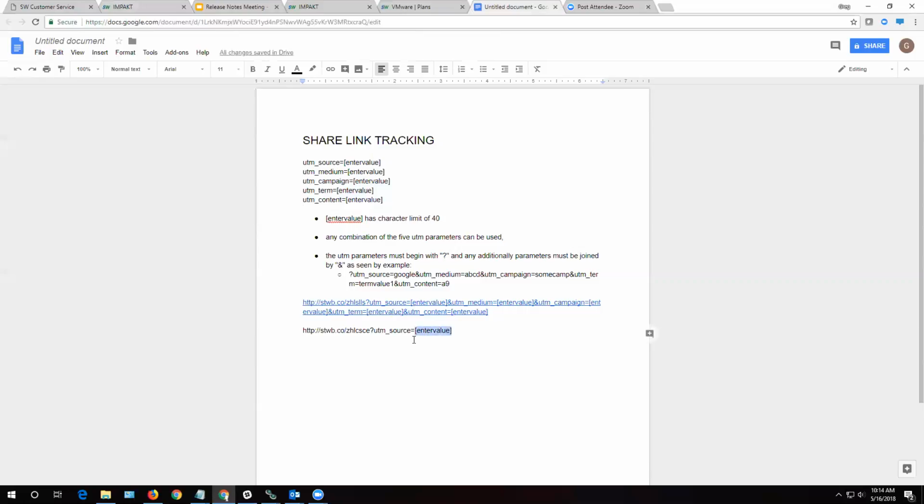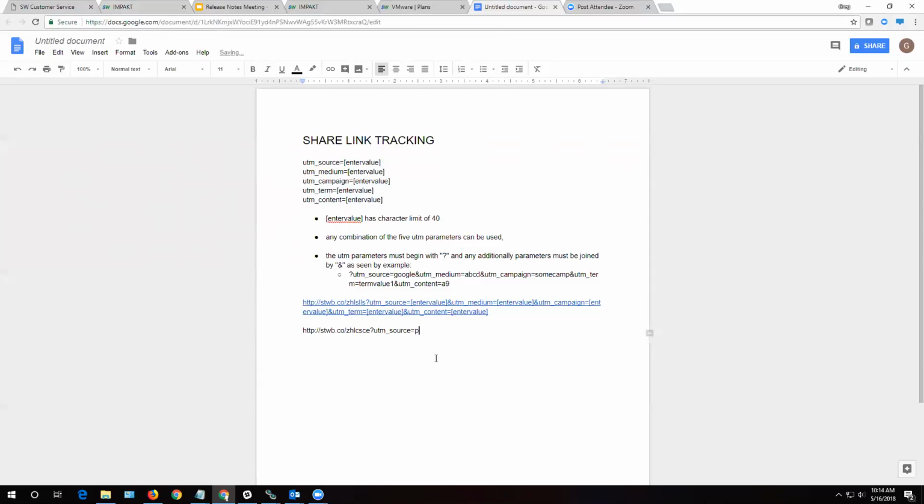And then I'll replace this enter value with the value that you want to use for your tracking. So this is something that you would need to define internally for your account. On our end, it doesn't really matter what you use there, of course keeping in mind a 40-character limit. But this is the value that will show up in the reporting as the partners are following the share links from your cloud security campaign to get into the library for those tactics, or they're following from the source, which is your partner portal.